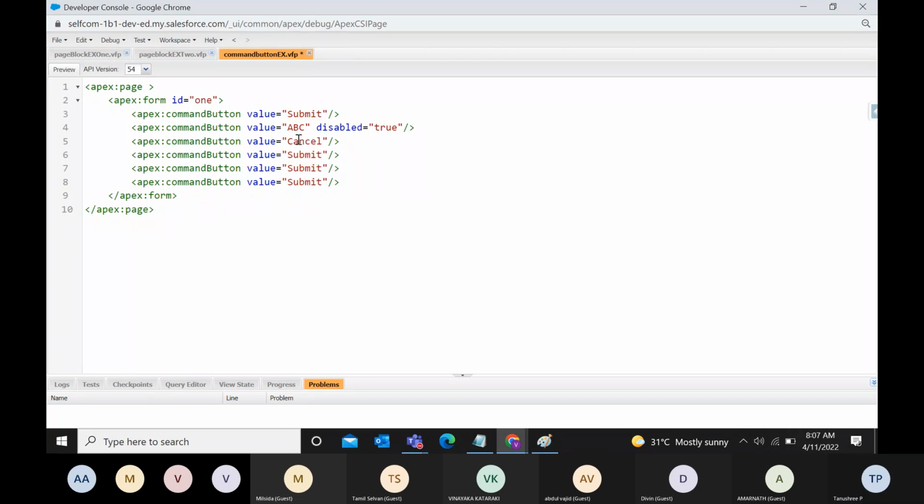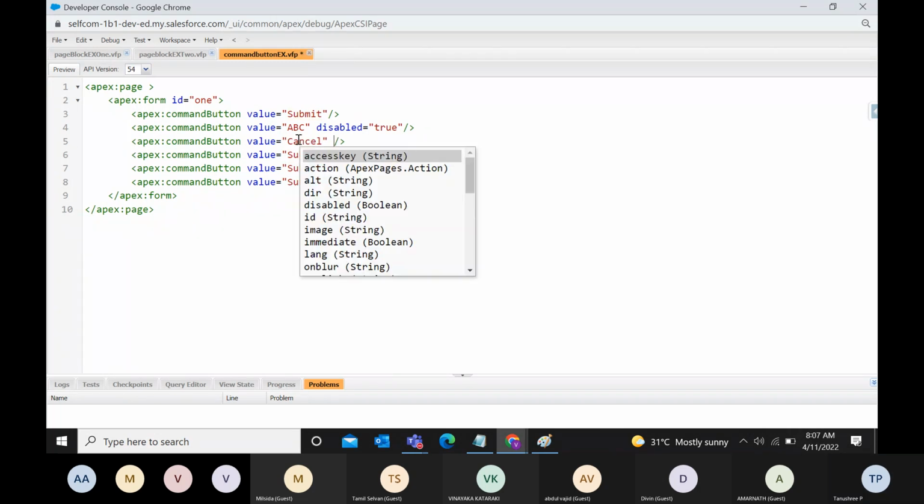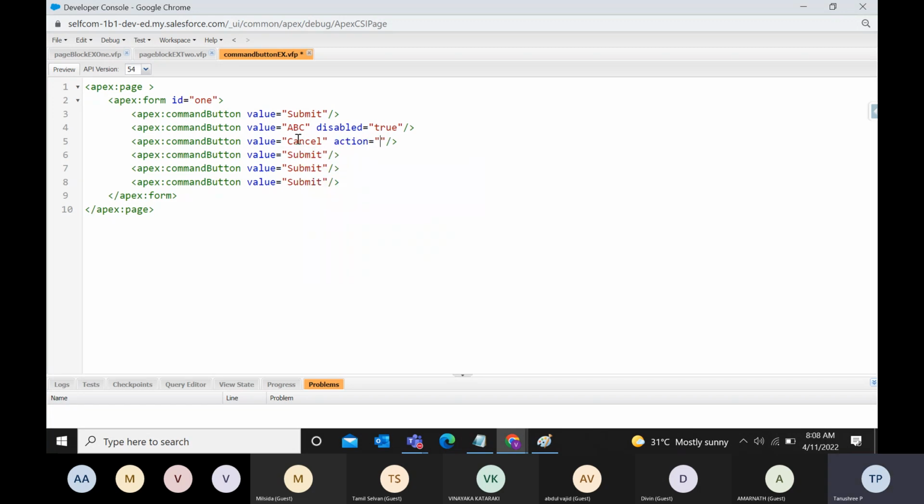Cancel, action equal to some page redirect, apex slash. I have a test page, that's why every time I'm giving this.